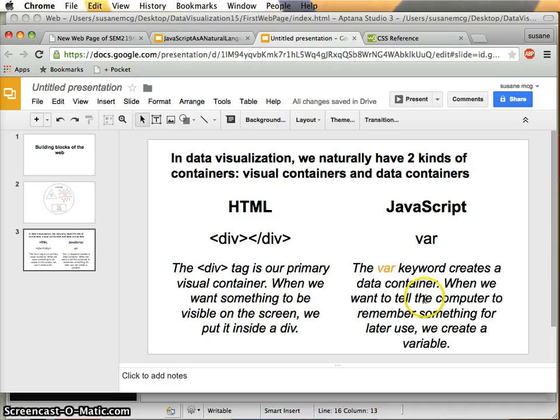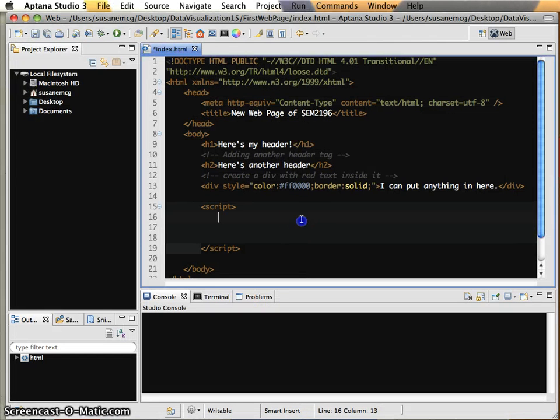When it comes to JavaScript, the var keyword is really our main thing. It's short for variable. And the reason why it's called a variable is precisely because it can start out as one thing and then it can be changed to another thing and updated to another thing. So it is variable, right? We don't necessarily know what it's going to be. We just say we want something here. And what the var keyword does is it creates a container for data, okay? It creates an empty box in the memory of the computer and says, look, I want to put some stuff in here, and that's how you can reference it later.